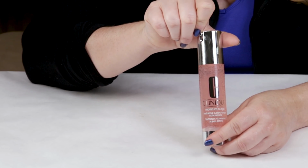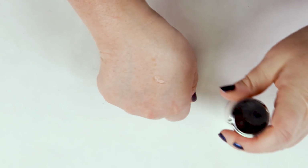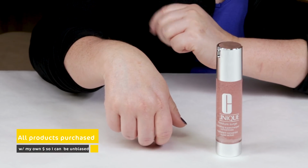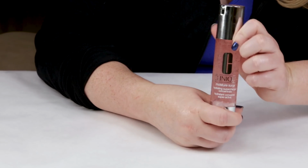I alternate this with the First Aid Beauty Ultra Repair Hydrating Serum. This one's a little more hydrating with a little bit more of a gel consistency to it. But on days when my skin's a little more dry than others, or sometimes in the evening, this is a good one that I pick up from, or sometimes use it on my neck if that gets a little dry. But this is a good one also because it's fragrance-free. My only real true issue with this is the clear bottle, which Clinique does a lot. So I keep this in my cabinet to protect it from the light that comes in through the window in the bathroom. Otherwise, I like the pump packaging too. So very nice serum with a nice hydrating consistency to it. That's one of my favorites from Clinique.